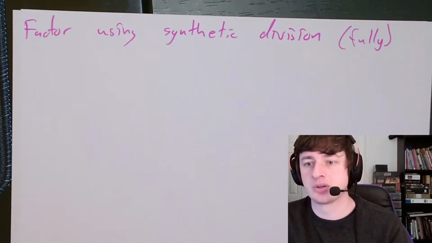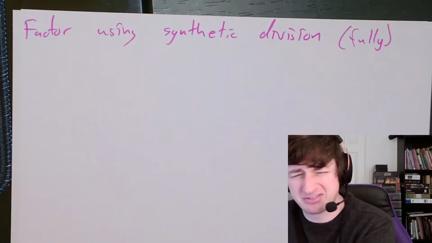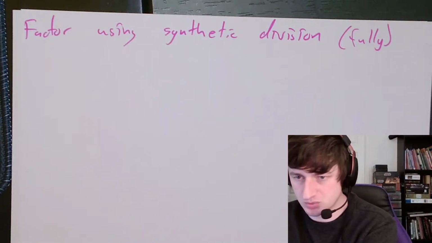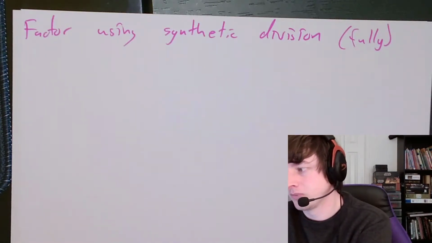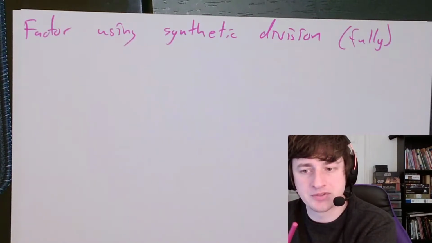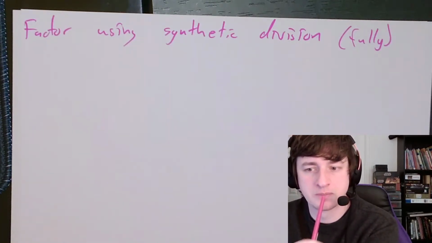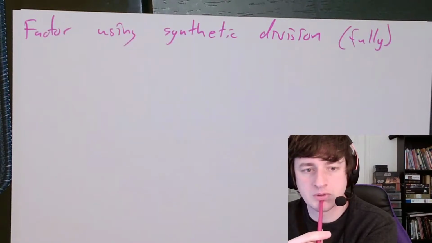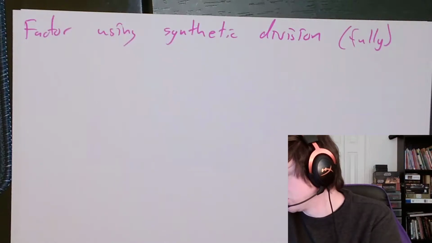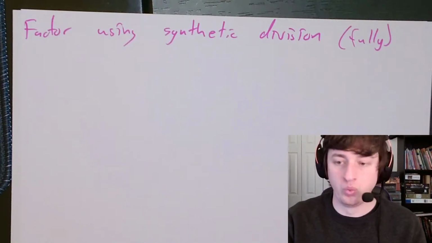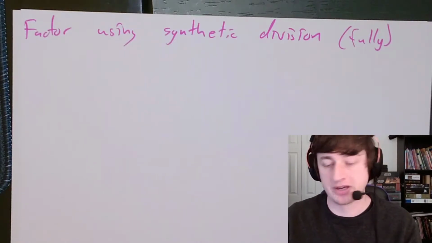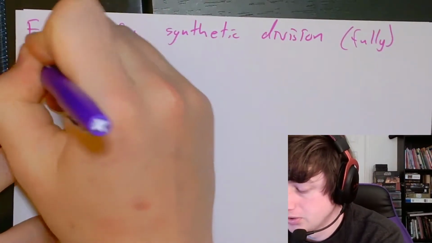Eventually, we're going to get to the point where we only factor using synthetic division, or we have the ability to. It's probably not the easiest way every time, but we'll talk about that not this week, but probably next week. Okay. We're going to start today where you're given one of the factors. So also eventually you'll be given no factors and you'll have to come up with what they are from scratch.